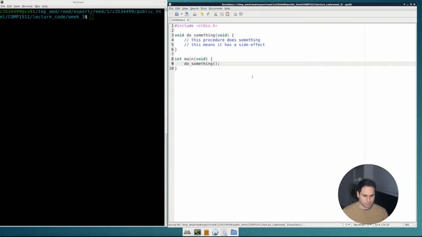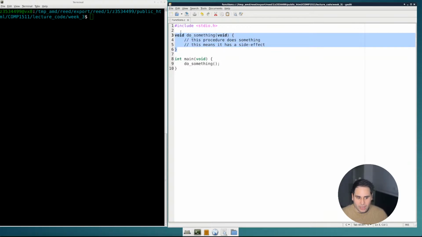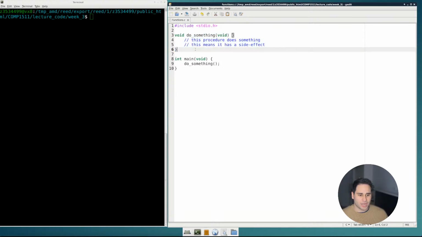We can call that there. And we have been calling this thing a procedure. Why are we calling it a procedure? It's this thing called, in this case, do something, which can store some instructions or contain some instructions that get executed when we call that procedure. So do we have any questions just on this so far?